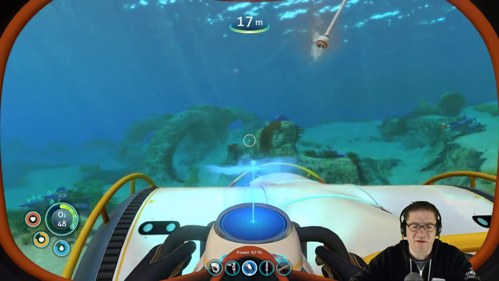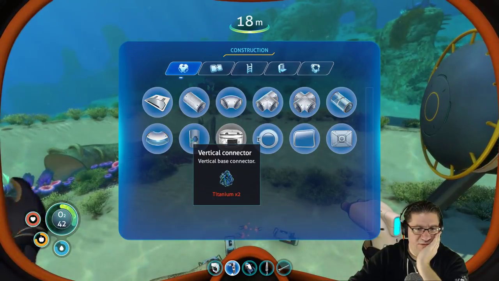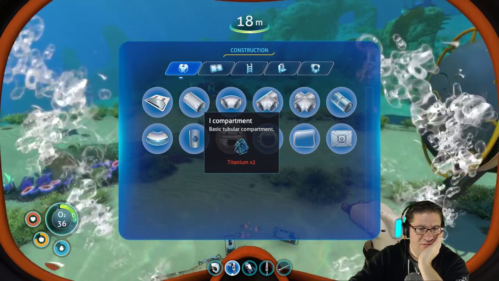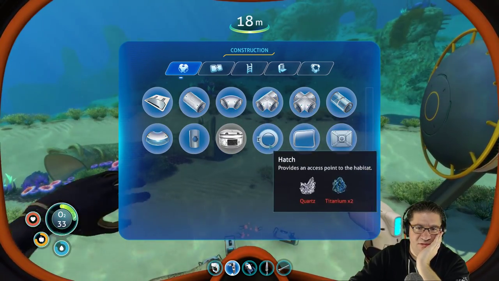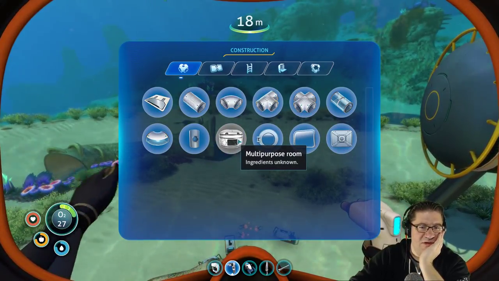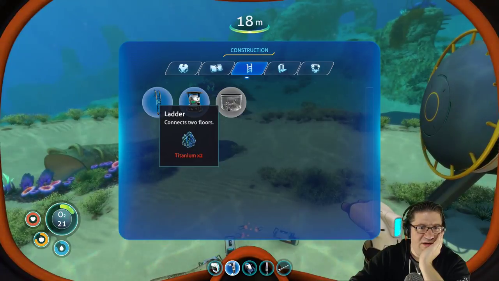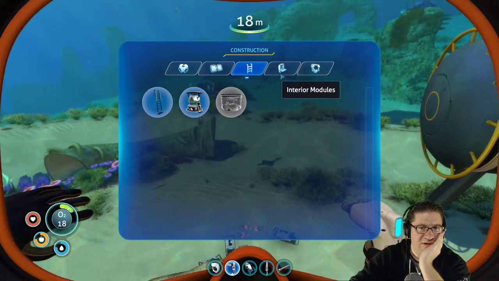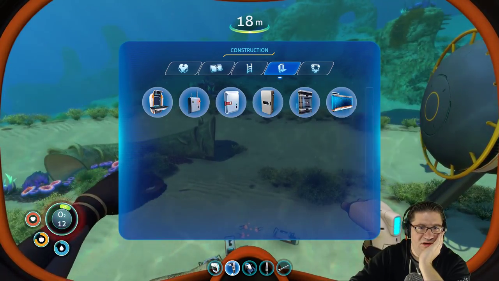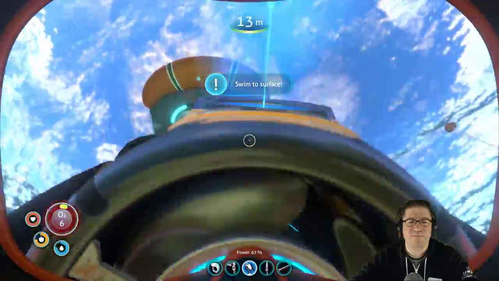So let's go back to the fabricator. And what can we build? Vertical connector. Glass compartment. I compartment, T compartment. I think the multi-purpose room is what I've got to have. Is that a ladder? Connects two floors. Interior models. Wall locker, locker. Yeah. I just don't have it yet. Okay. Sorry.